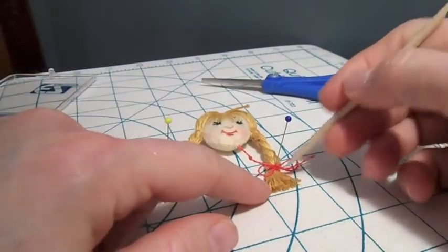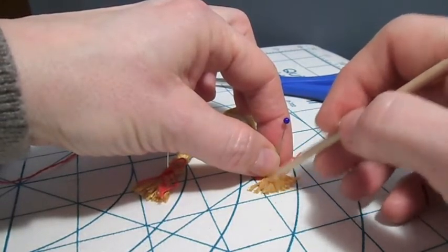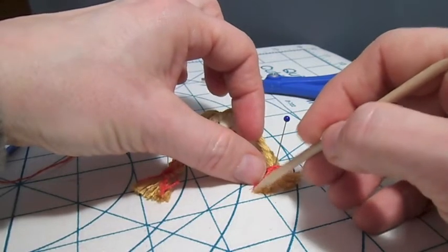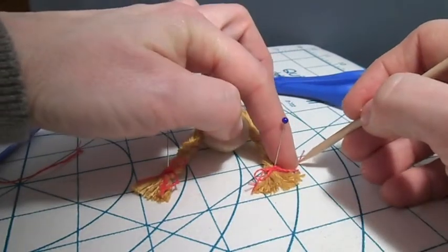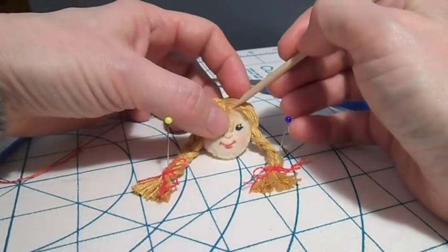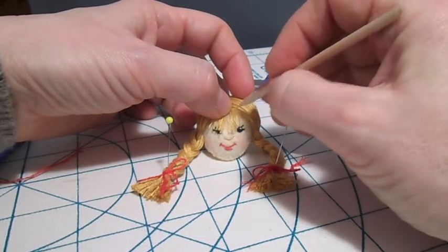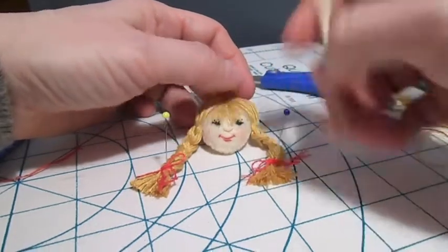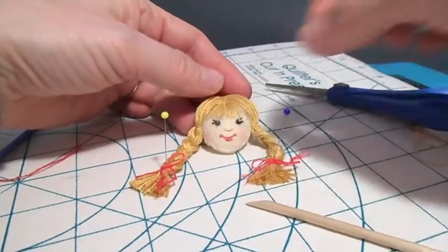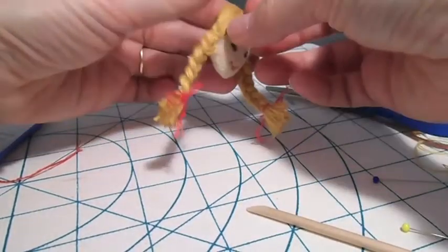I've got my handy little cuticle stick. You could use a needle, you just have to be real careful that you don't grab areas — you can always make them shorter but you can't make them longer. I'm going to use my stick to fluff out things. If you use a needle you have a tendency to grab things. I'm going to fluff out the ends of her hair, and then the ends of the corded ribbon get pulled out of the twisting so they are fringed looking. I did most of her bangs — I'm going to untwist that floss. She has much prettier bangs. She's adorable. Dorothy's head is done, and she looks pretty good from the back even though you really won't see that.